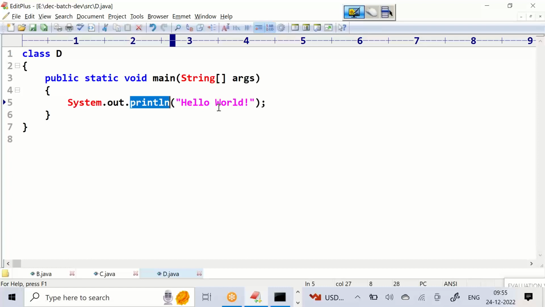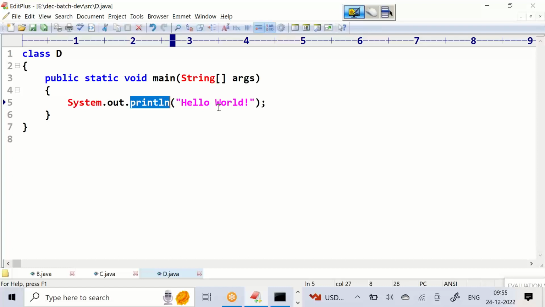After printing, it has to go to the next line. That is the meaning of println: print and go to the next line. As soon as printing is over, go to the next line. Yes, it went to the next line. After going to the next line, the total program execution got over. That is why the next line is a blank line.